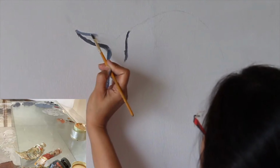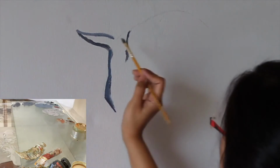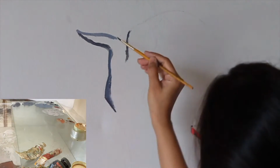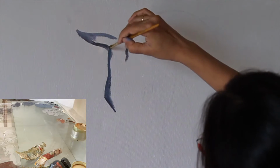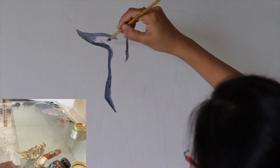Then on upper layer we will increase white. Since there will be light and shadow, height and depth, so it won't be complete white. On base layer we will try to define shape, ups and downs, light and shadow. Later on detailing section we will enhance it and add more depth, fur and other details.